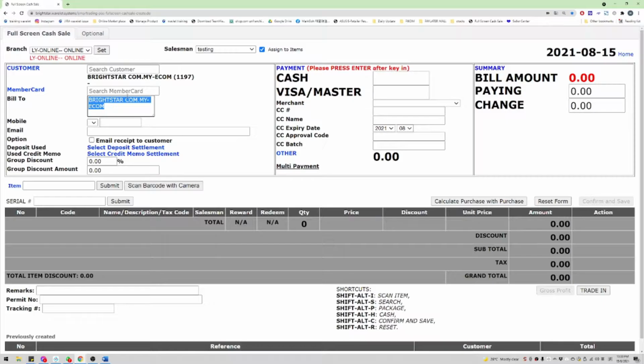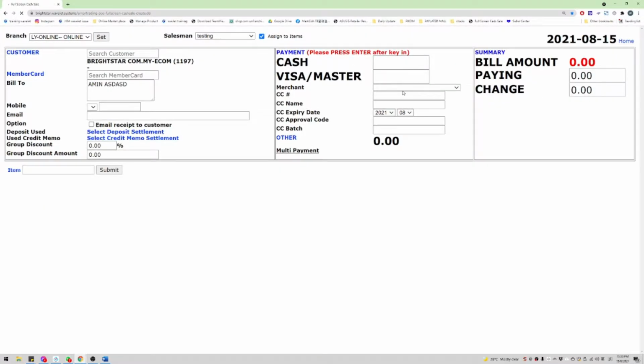Let's say the customer asks, can you put my name in the bill to claim income tax? Yes, no problem. You just key in the customer name and that's it. If you want to make sure it saves, you go to the payment method. Any payment method, you just enter and it will refresh and save inside the bill.